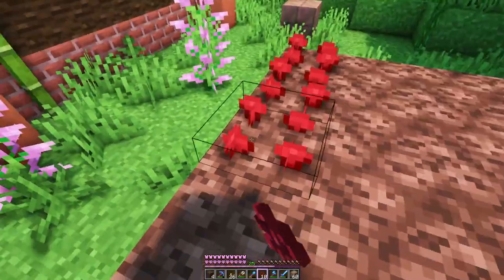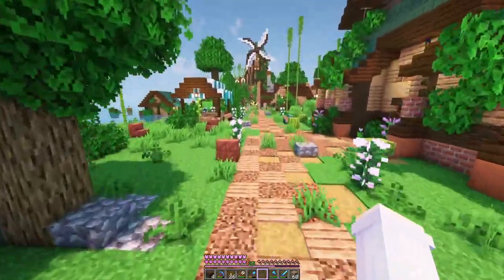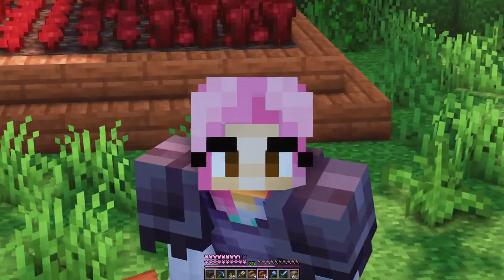And then we add the nether wart. And we need some kind of border around it, maybe just wooden stairs. There we go, all done. It's growing really fast as well.